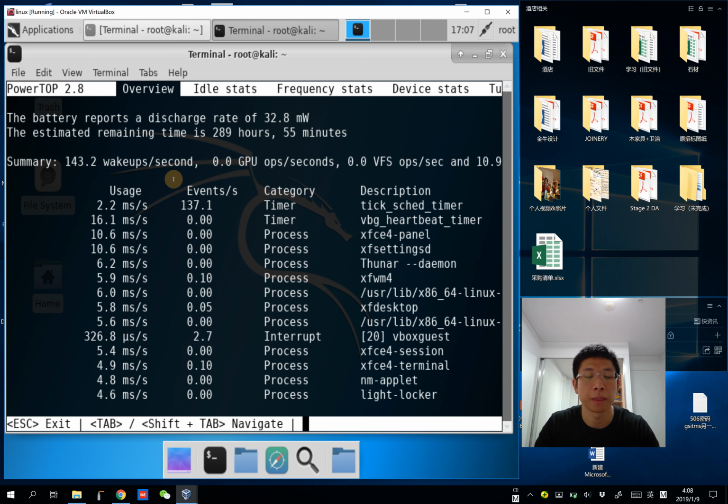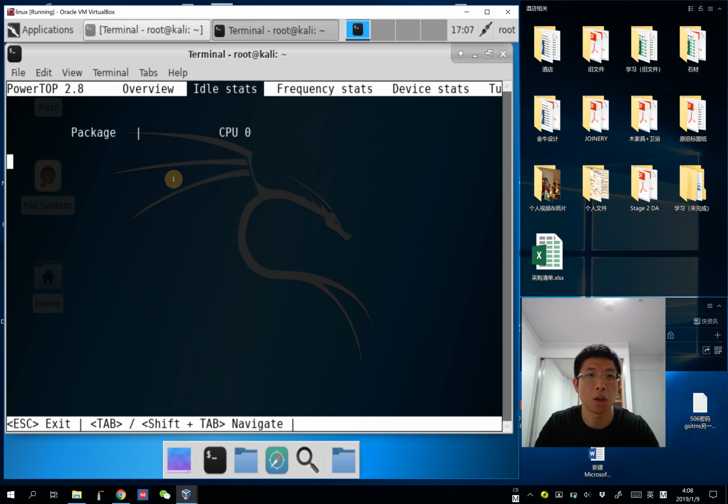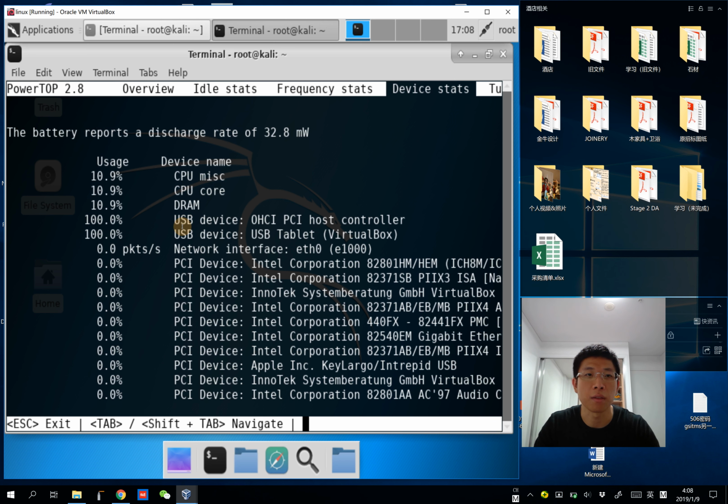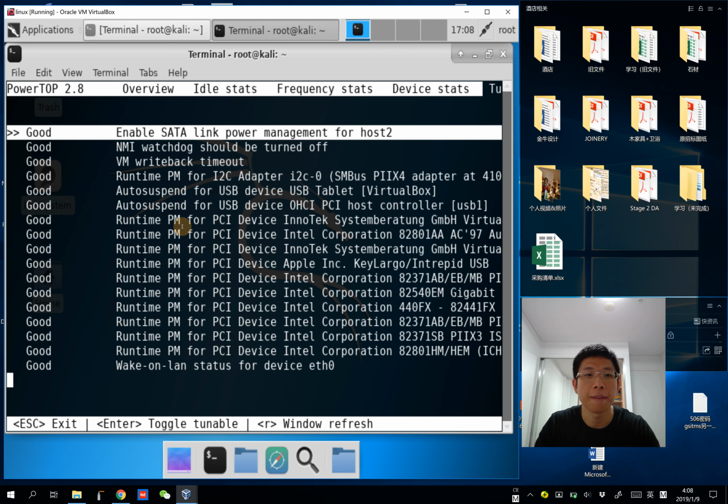In PowerTop, we use tab to see different sections, which include idle states, frequency states, and device states, which give you information about the device name and its usage. Then there is the tunables section, which gives you the process and its status.